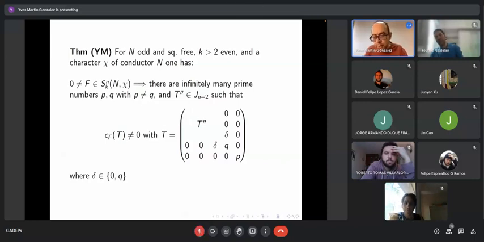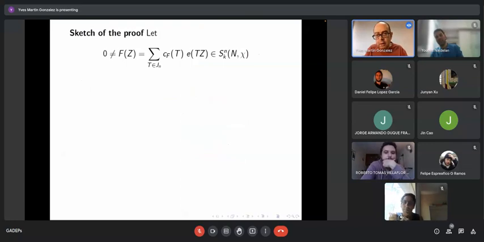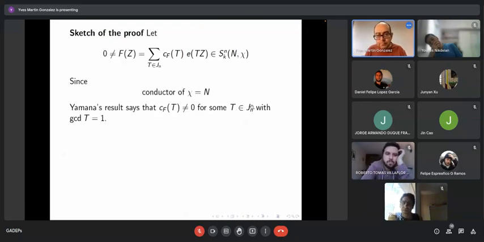In fact, you will see in the idea of the proof why this is so. So the sketch of the proof is the following. Remember, what I have is a cusp form in this space S, of weight k on gamma 0 of n with character chi, which I know is non-zero. I have to find in the Fourier expansion of that Siegel cusp form a coefficient that is for sure non-zero. Okay, so how do we do that?